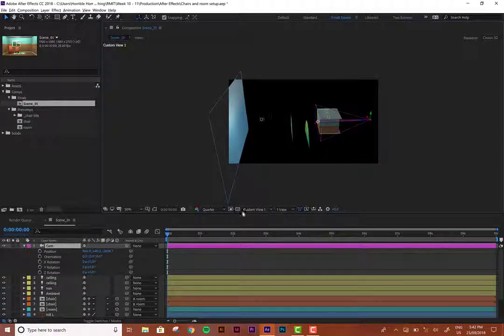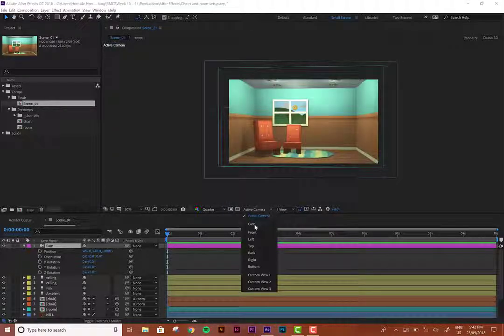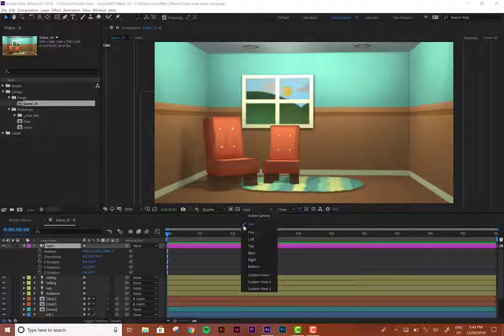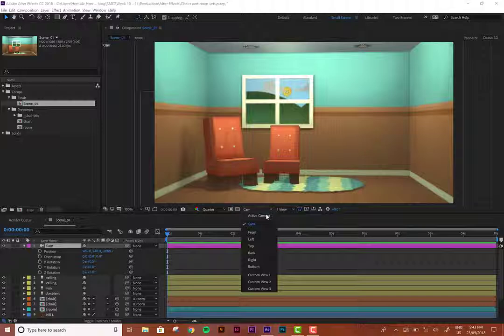It's really faffy to work with, so just don't work with your camera for your position action. So we're going to go from custom view 1, rather than back to active camera, we're going to go to cam. So we can see exactly what we're seeing. It should be exactly the same, shouldn't see a change, but good to be aware of it, that you are in the correct view, because sometimes you'll go and animate the camera and why isn't it working? You're not in the right view.